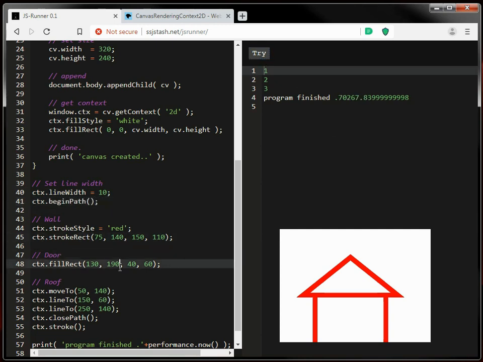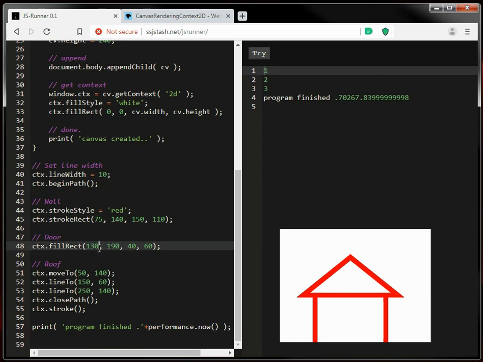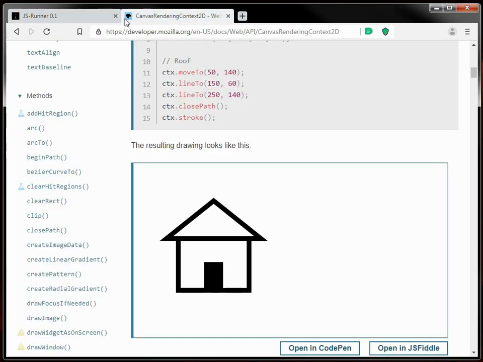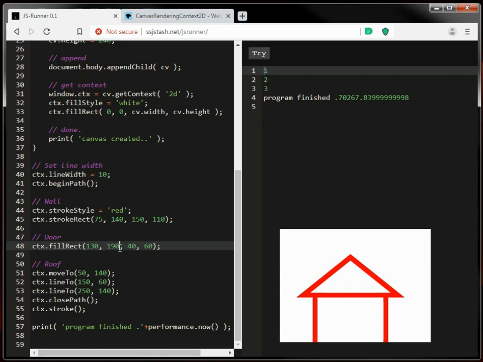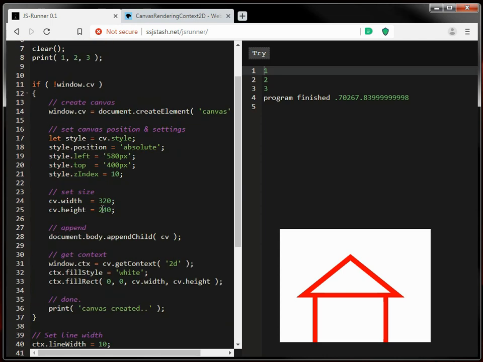Wonder why it doesn't actually draw the door. I have no idea. But that's basically the most basic thing you can do with, you know, basic JavaScript stuff.